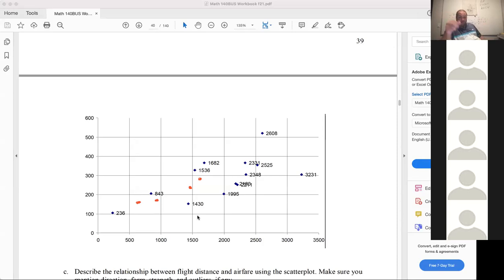And are there any outliers? Any numbers that are so far outside the general pattern that we question our own existence? I mean, 3231 could be an outlier, but it's hard to tell. Maybe it is, but it's not so easy to determine that. If you draw a line, maybe it is, but doing it by eye is tough.